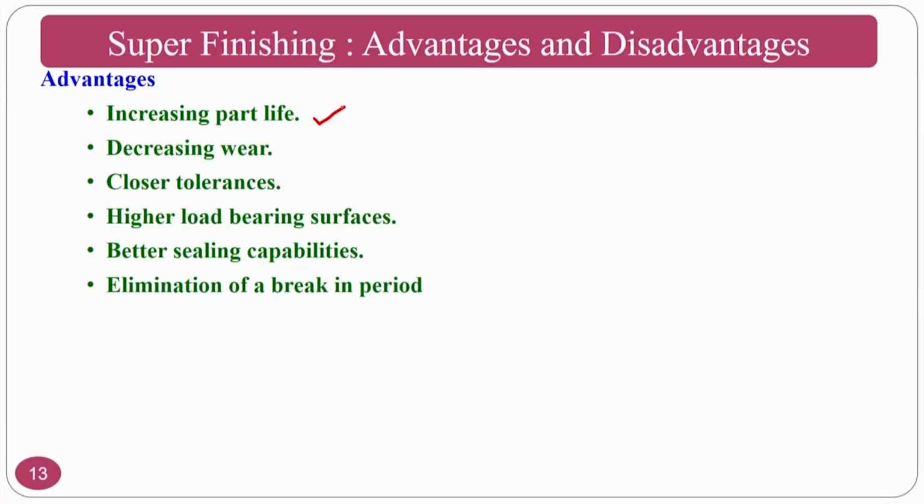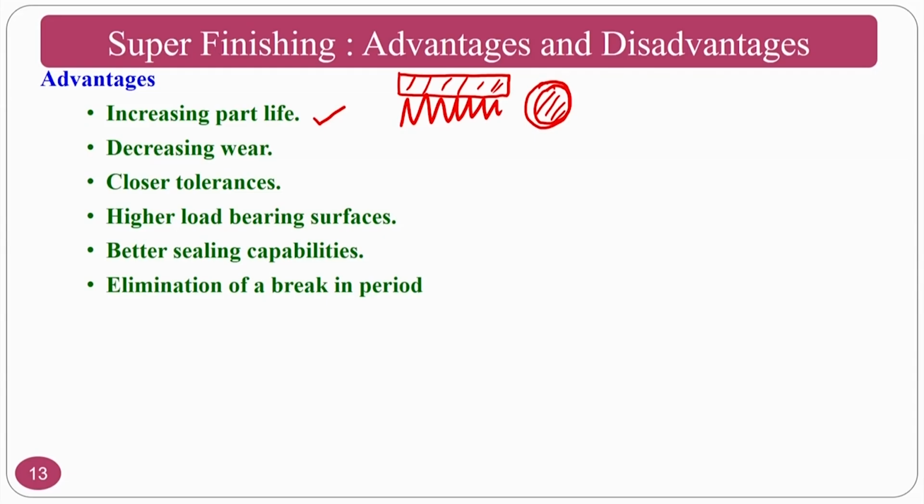So, advantages of super finishing processes: it increases the part's life. That means that whenever super finishing is there on the surface, wear and tear will be very less. As you have seen in the previous slide, the surface is very rough like this. In that circumstance, whenever some load is applied in practical applications, what will happen? The load will be borne by only the peaks. So, this will deform and eccentricity problems will come if you assume a shaft as well as bush and shaft conditions, eccentricity will come, so the life will fail.